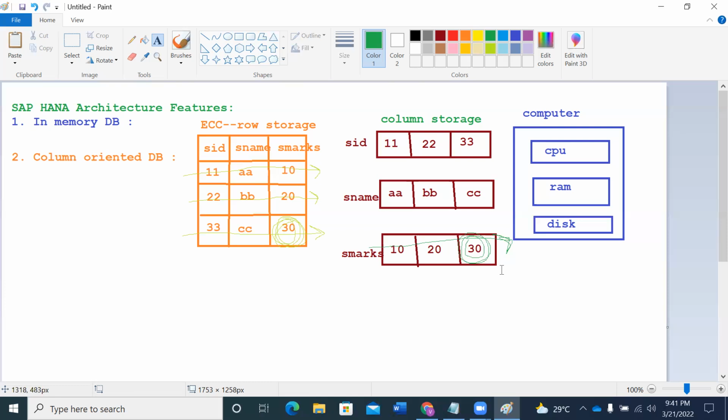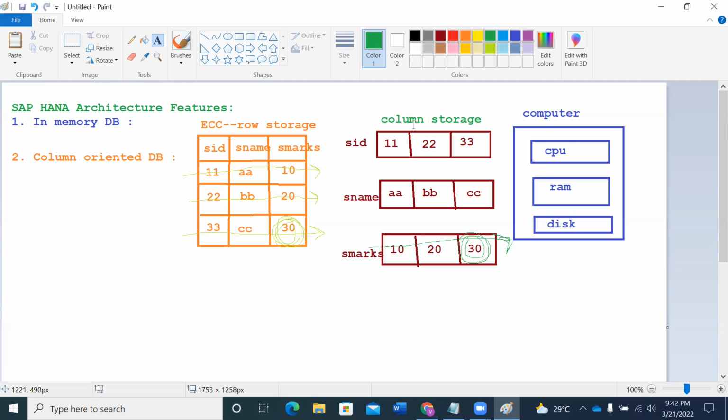So this is the main difference, because of this column storage, the fetching of the data is very, very fast. Retrieval of the data, right? So are we fine till here? Row storage and the column storage?